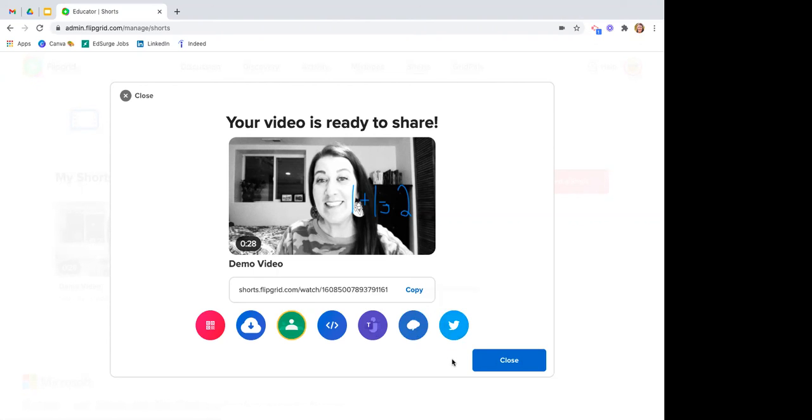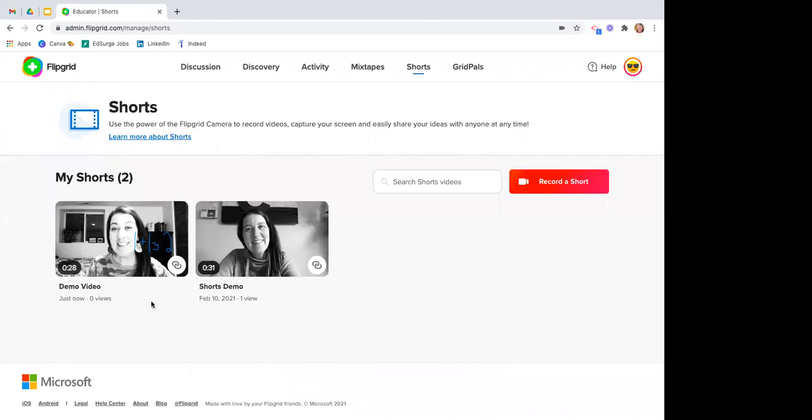And if you do nothing right here and you don't copy it right here and just close it, that's okay, because it's right here in your library, and you just copy the link whenever you need to, and then you can do whatever you need to with the link, post it to all those places or not.